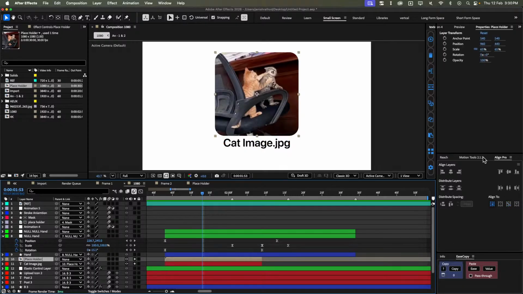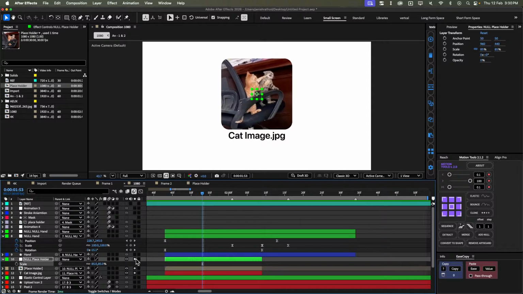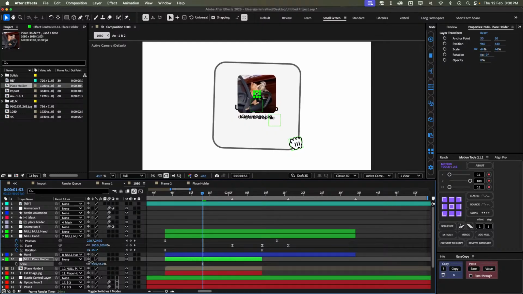then let's add a null object and scale this down and remove the solo so you can see how much scale we need. Then I'll move this down. And 20 will work fine. 24.